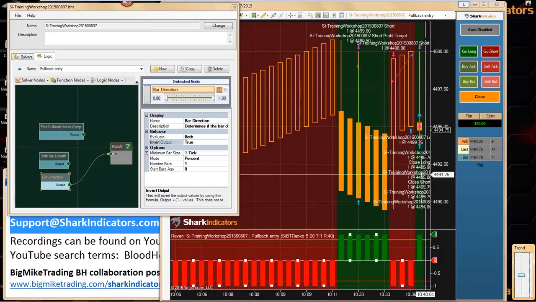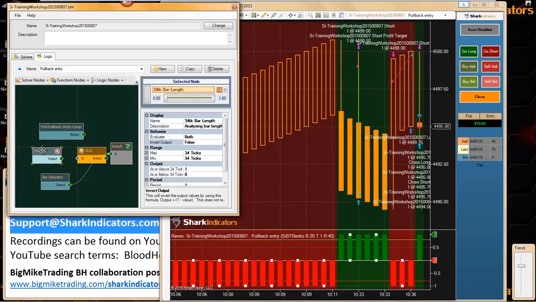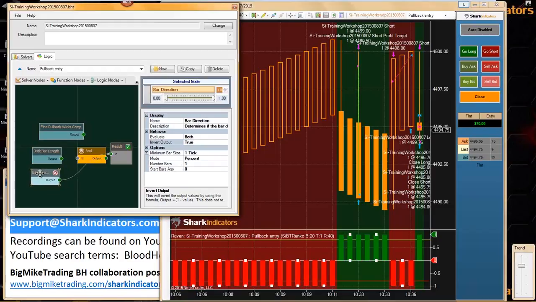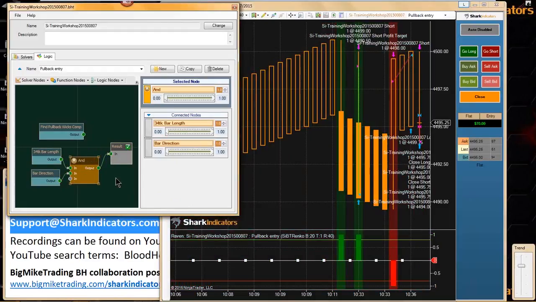So now we're getting a long signal out of the bar direction when it's a down body. I hope you can see the body's solid orange, which means it's a down candle. All right, let me pull this back up a little bit. Now we've got our two solvers here, right? We've got one determining the length and one filtering the direction of the trade. Now I just join these together like so, and that generates our signal.